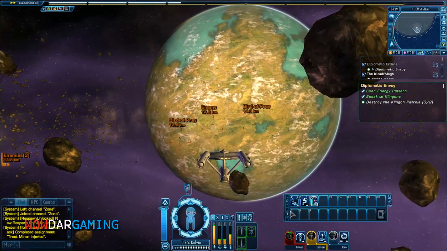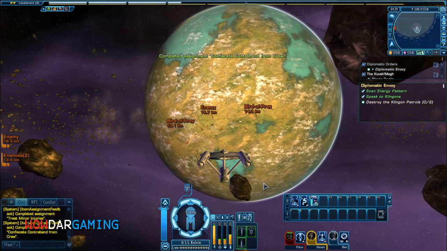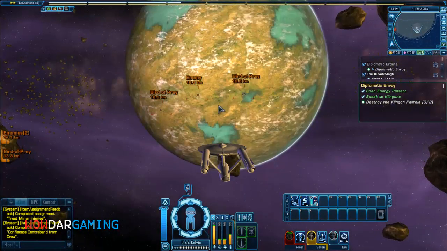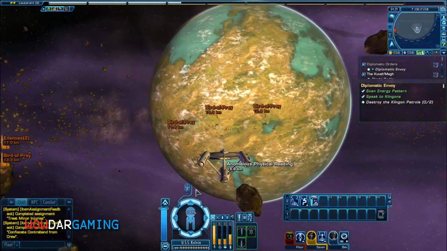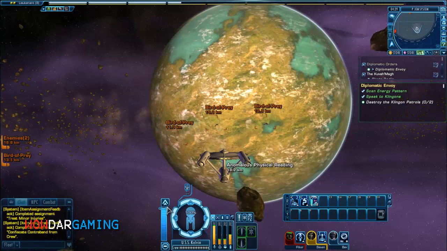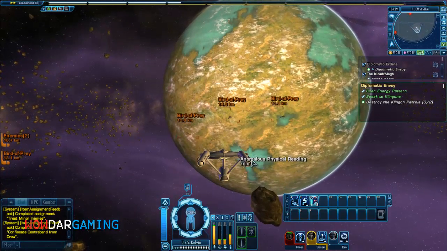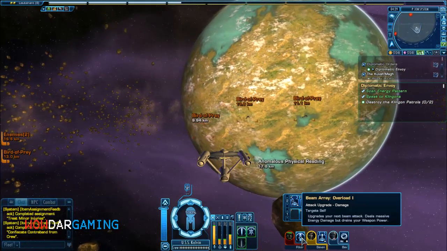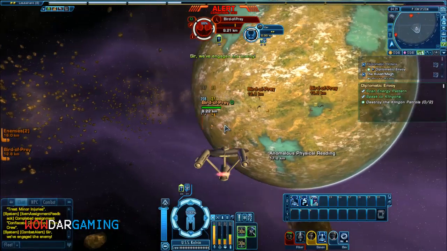I need to do my keybinds here on these. So we can do 4, 5, 6 for now. For this episode, after recording, I might need to reset my keybinds. Alright. Come on, let's go. Closer. Almost there. We're going to open with a beam overload. Hey. There you go.